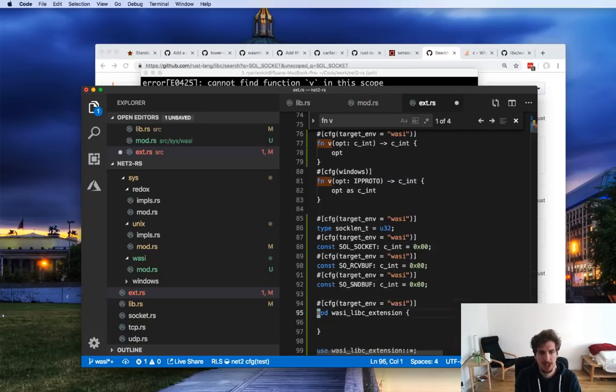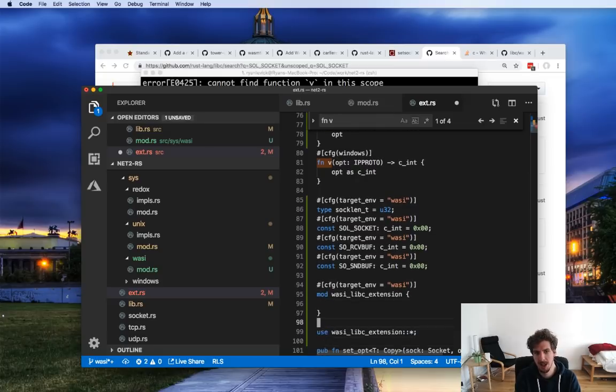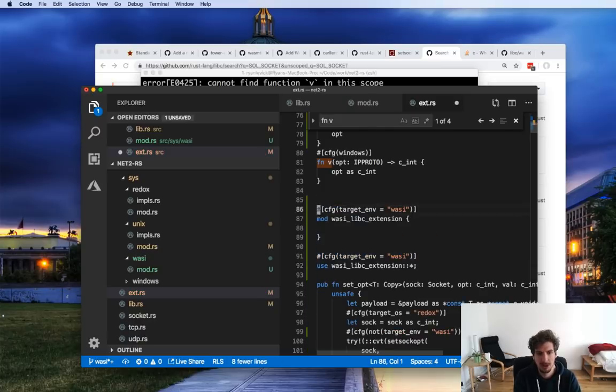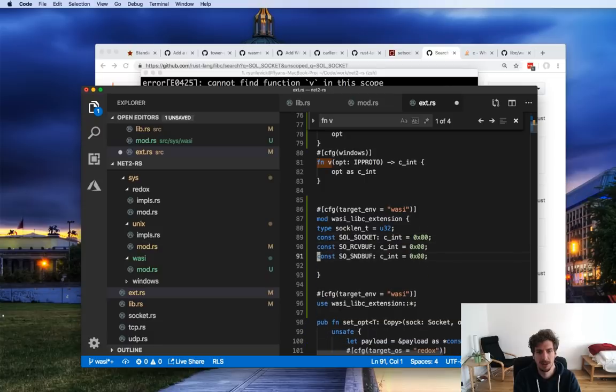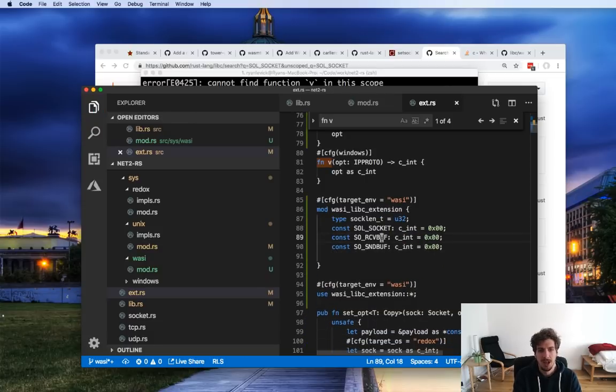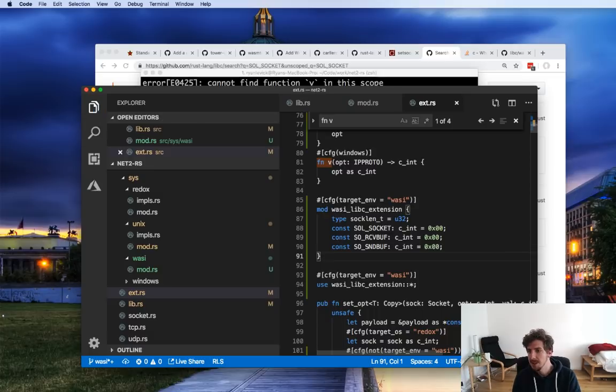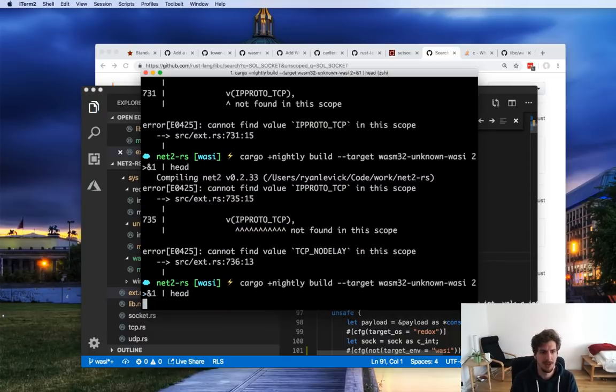Now we can define that module only when WASI is there and use it only when WASI is there, and we can put all this stuff inside. So we don't have to say on every line that this is only for WASI. And hopefully we're in the same spot we were in before.